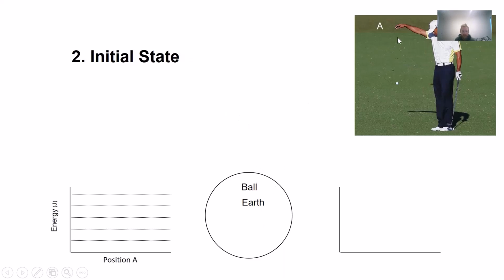The initial state I've said is up high, where Tiger lets go of the ball. What I now do is assign the energy value to that. When it was up high, it wasn't moving, so it's the instant it was let go. It has no kinetic energy and it has some gravitational potential energy. Now I can assign any amount to it as long as I'm consistent within my problem. In this case, I've decided to assign 5 bars of energy. When you go through these problems with your students, you can talk about why they chose to assign this much energy to this and this much energy to that. It can actually induce some quite interesting discussions.